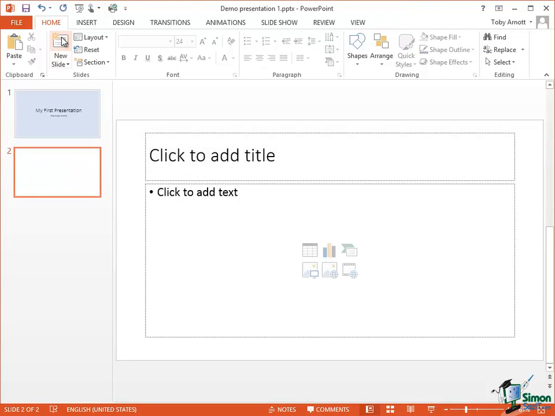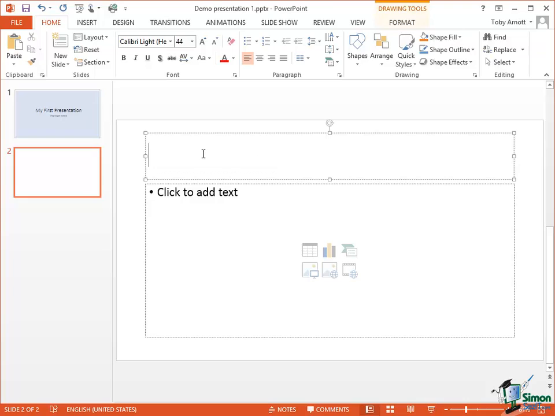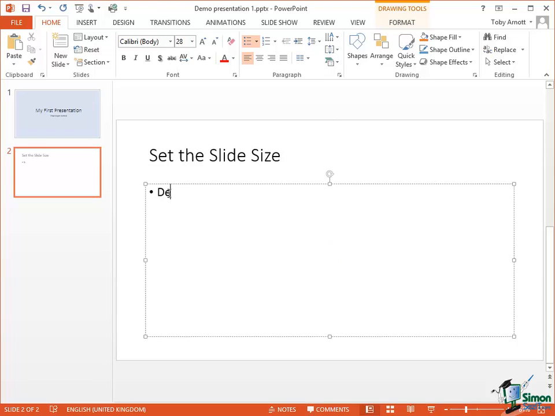And if I do, note that although it appears as a second slide here, the placeholders have a different layout to the one that I had on that title slide. But let's fill this in anyway, and I'll talk about that issue in just a moment. So, put a title on the second one. Then click in to add some text. Note that in this case the text is in the form of a bulleted list.